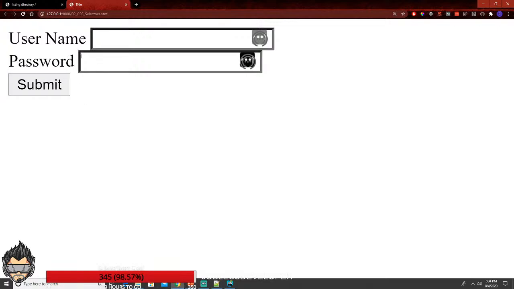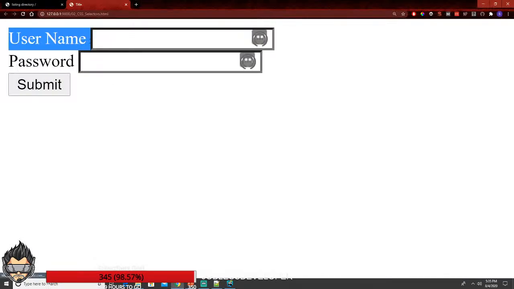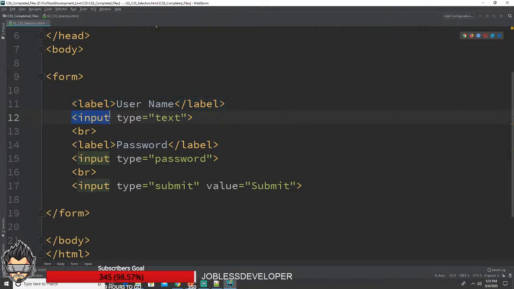You can see the boxes over here, right? What if I want these boxes to have a color? What if I want a light salmon color applied to these boxes? The label is nothing but the text over here, and these boxes are displayed with the help of a tag called input.